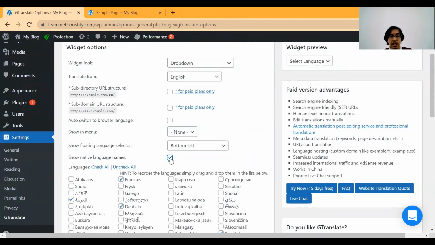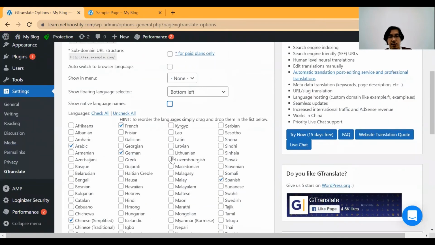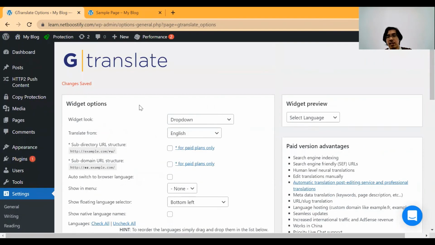Oh no, sorry, pardon me, it is about the native language names for the selector. If it is too difficult for you because you don't really know the language that you want to translate into, you could let the box unchecked. Okay, that's all for the translation using a plugin.